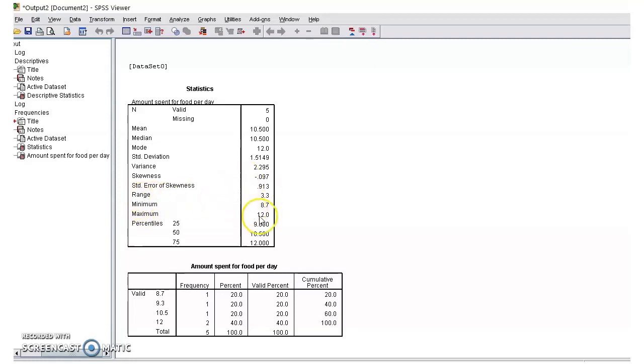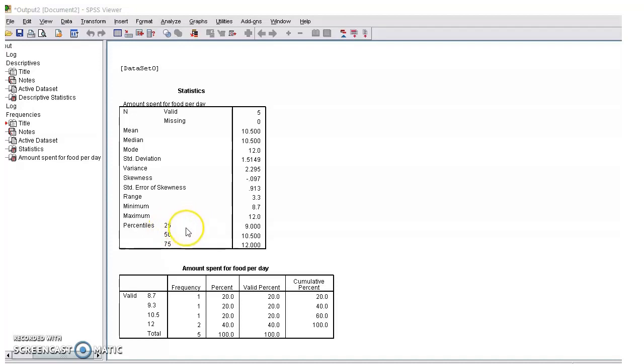Range: how do we get range? Maximum minus minimum. Minimum means the smallest data in our data set, and maximum the largest data in our data set. Now look at percentiles. Percentiles refer to quartile values. The 25th percentile, the first 25% of our data, refers to the first quartile Q1.